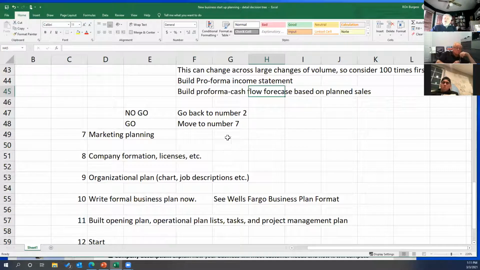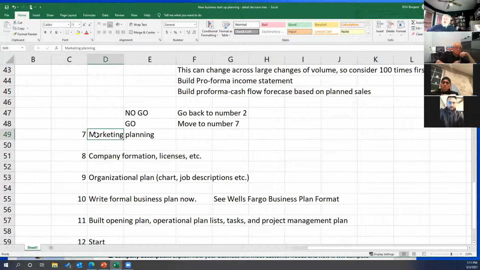So now you're at that magic point where you're going, I think I'm going to start the business, but you're not ready yet because you haven't built a marketing plan. And so that's what will be our subject for next week. Okay, we've made the go decision. Now we're going to do it, but how do we actually build a plan that will work? And then we'll go through all of that. So that's what I've got for today.